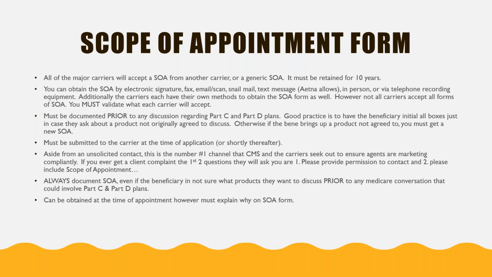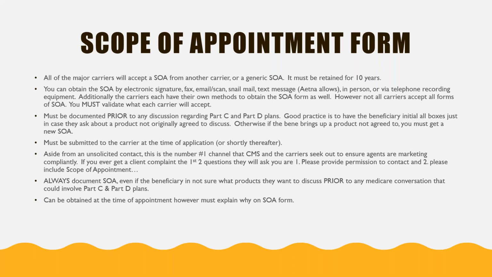So let's talk about this scope of an appointment form. What is it? For one, back in the old days, 5 or 6 or 7 years ago, you had to use the specific insurance company's scope of an appointment form. Nowadays, all the insurance companies take all of the other insurance companies' scope of an appointment forms. They all recognize that before the consumer wants to have a conversation about a Part C or Part D plan, neither you nor the consumer have any idea what plan is going to be the topic of discussion. And unless you're a captive agent, you have multiple plans to offer. So all of the major carriers will accept a scope of an appointment form from another carrier, or a generic scope of an appointment form.